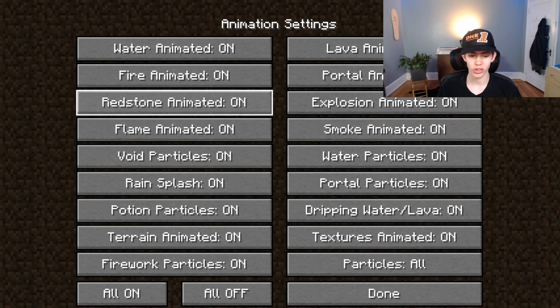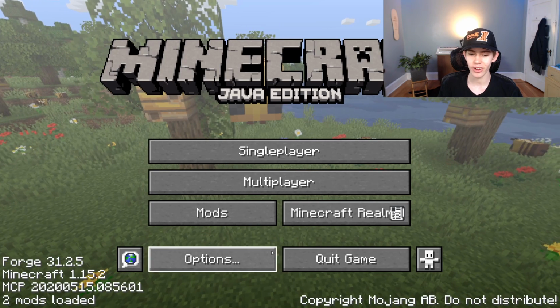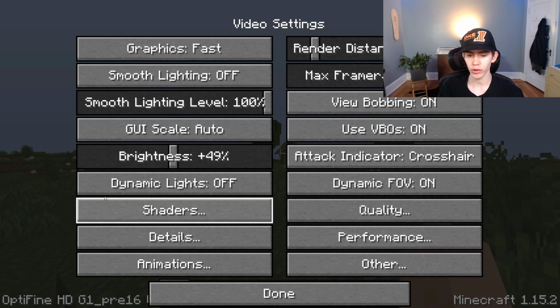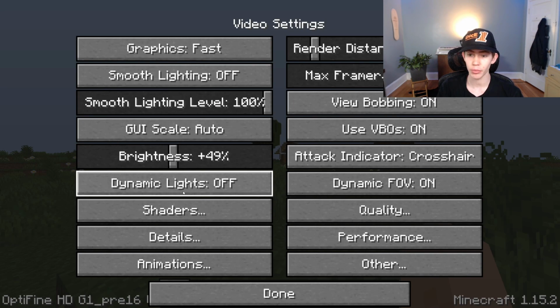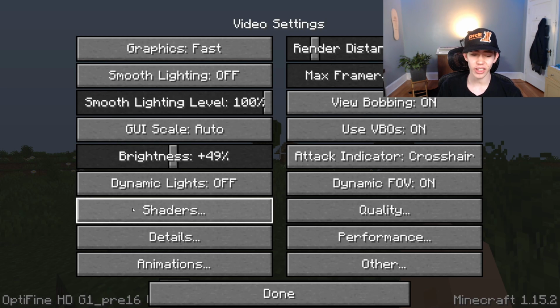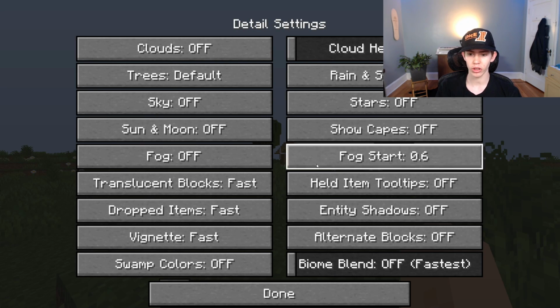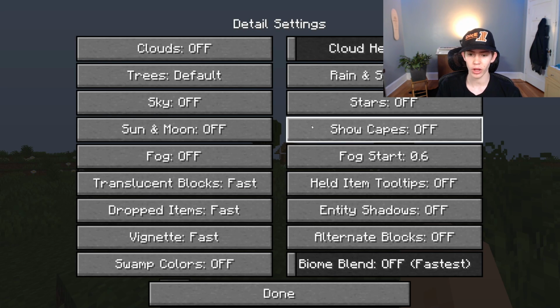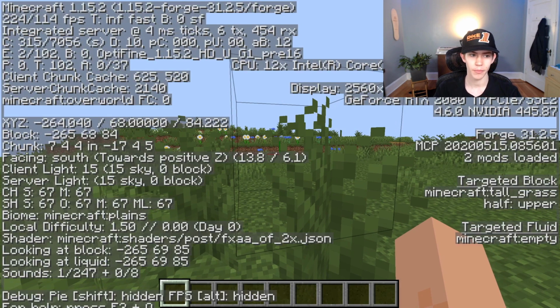So now animations, we're just gonna turn all of them off because who needs animations, you know? So I'm making sure everything is checked off perfectly. And it looks like we have all the settings set pretty well. So guys, like I said, you don't need to turn everything off, but that's the most severe case scenario. I really don't recommend turning these off unless you're really getting terrible FPS. So now let's just go and see how much FPS we're getting.